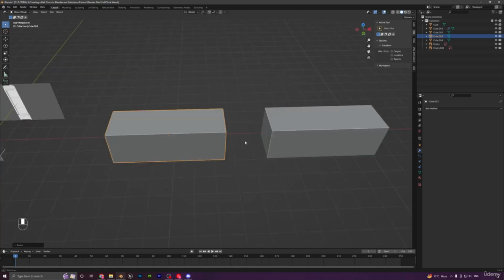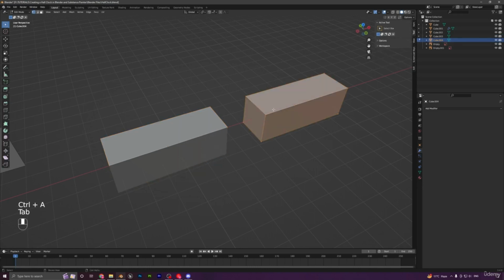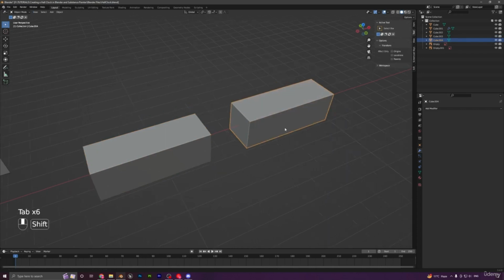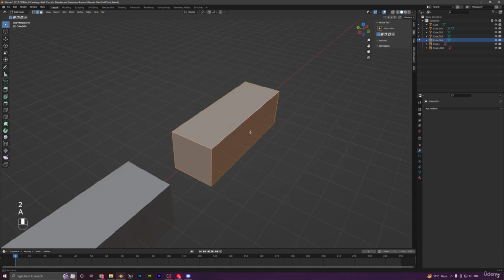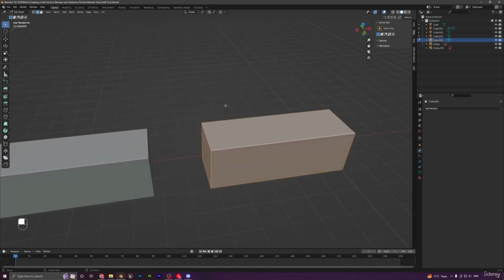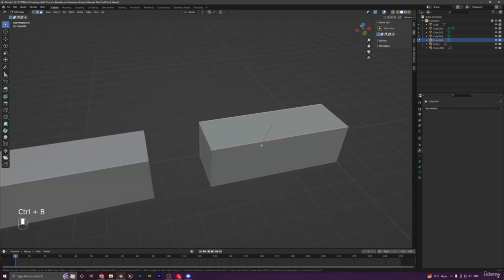And now both of them are scaled on the X axis by 3 times, and I will apply the scale for this one and I won't apply the scale for this one. So this one has the scale applied and this one does not. Now I select the one that does not have the scale applied, and try to bevel it. So to bevel any of the edges, you can select them like this by holding Shift, then press Ctrl B to bevel it out like this.